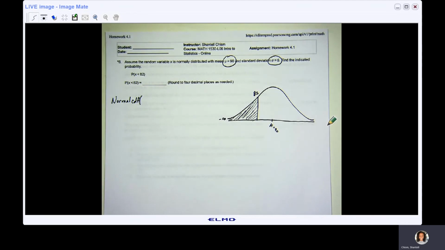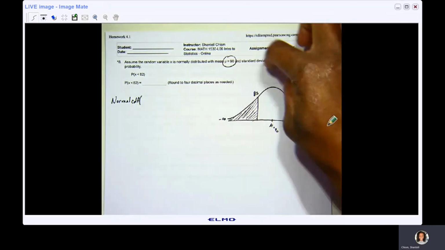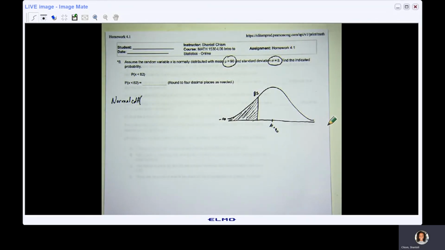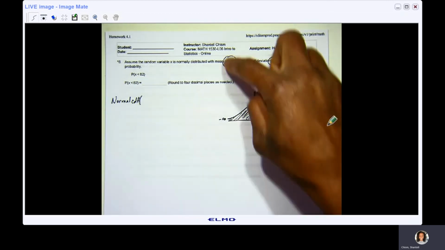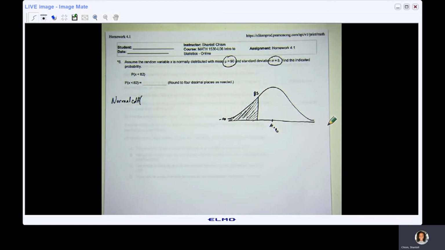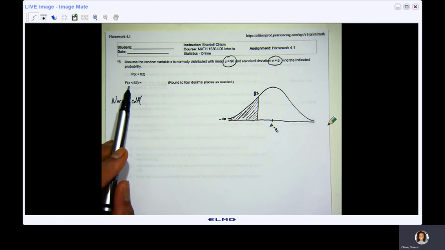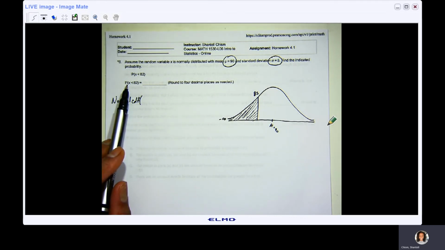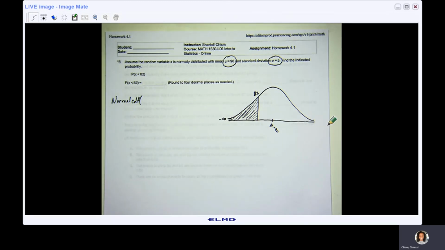But here's the kicker. I'm going to use the original values that I'm given. We don't have standard normal, so I can't use 0 and 1. I have to use the mean and deviation that I'm given. Now, if you wanted to use the table, you would have to transform this. Okay, you would follow what the lecture video stated. You'd have to transform this x probability statement to a z-score probability statement. Okay, and then you would be able to use the table.